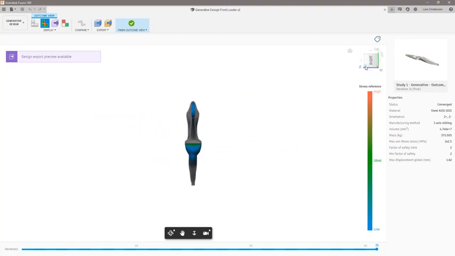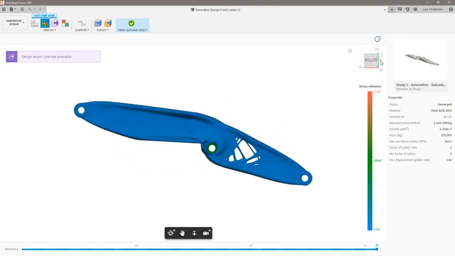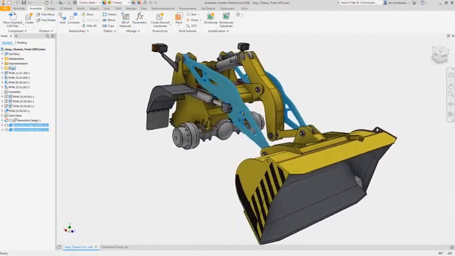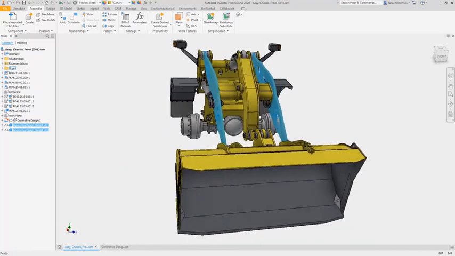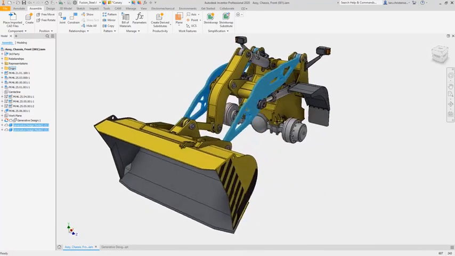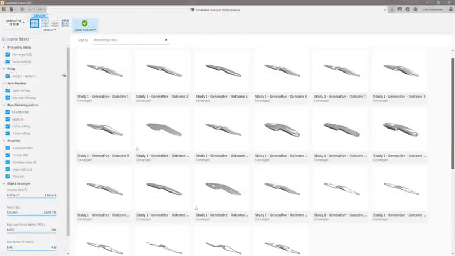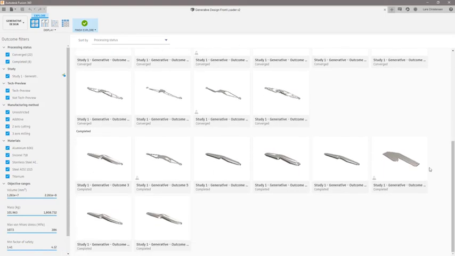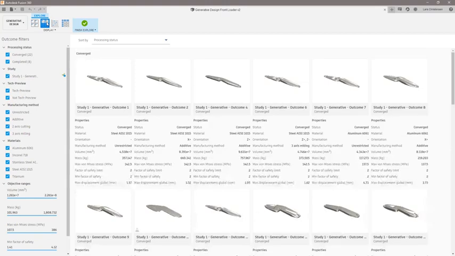Engineering teams are constantly under pressure to get the products to market in less time, limiting their ability to innovate. And though we all understand that innovation is the challenge to the status quo, time available is limited and teams are struggling to come up with more than a few ideas to lightweight their designs or improve product performance.